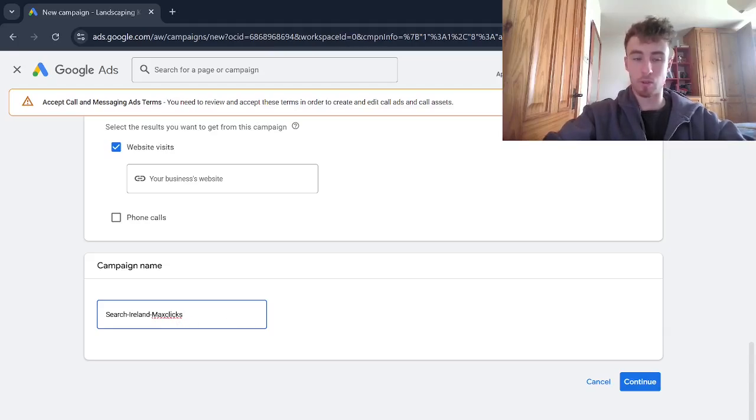But that's the core structure when it comes to campaign naming. So it's the network, location, and bidding strategy. So that way it's just a lot easier to distinguish between the different campaigns you're running. And obviously this will become more important as you're running multiple campaigns down the line and isn't as important if this is the only campaign that you're planning on running for now. But it's worth getting in the habit of naming the campaigns using this format so that there's never any confusion between the different campaigns.